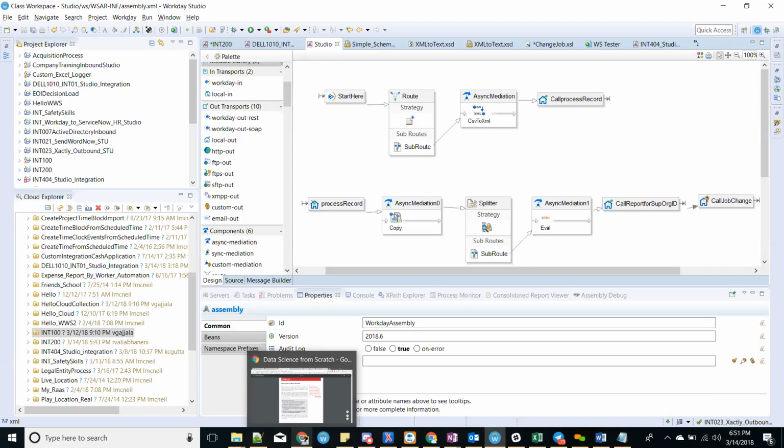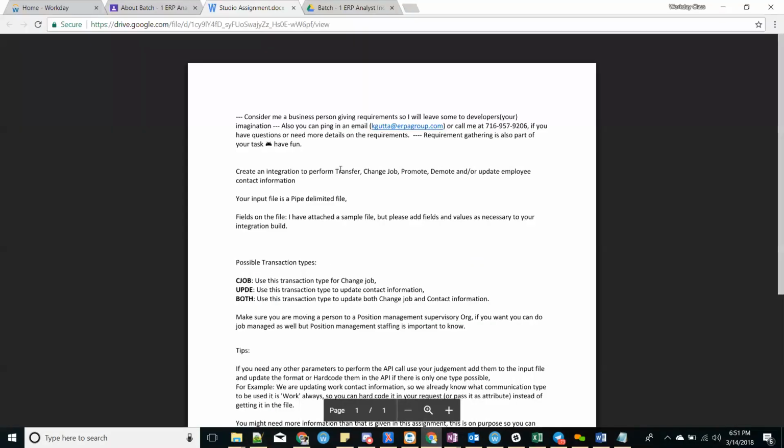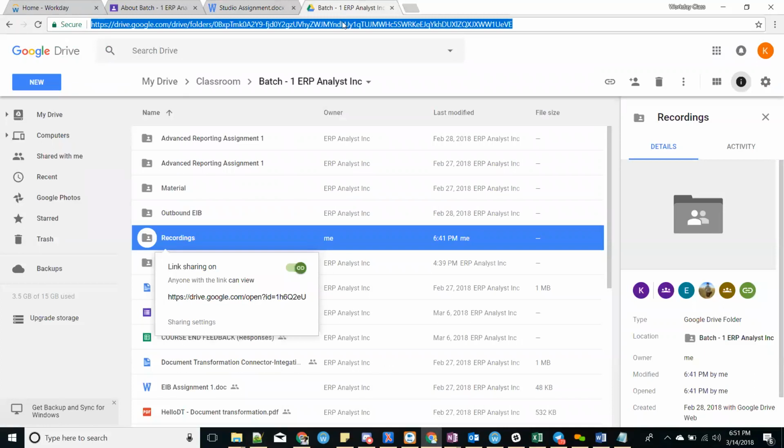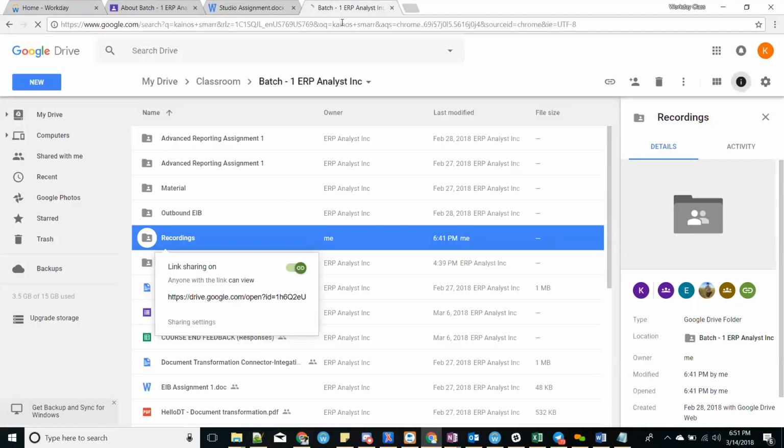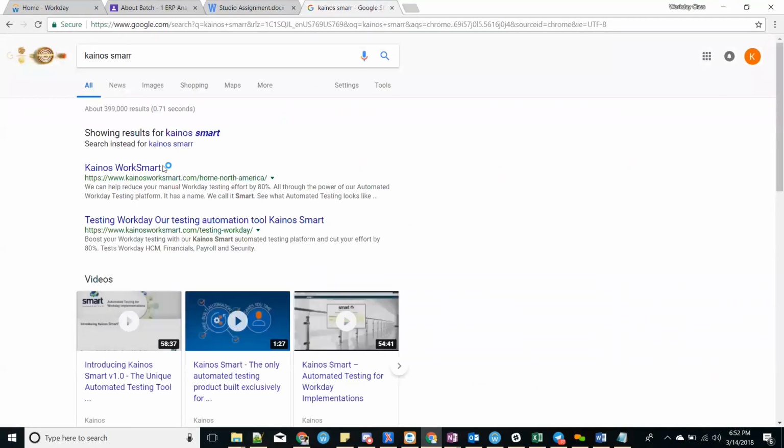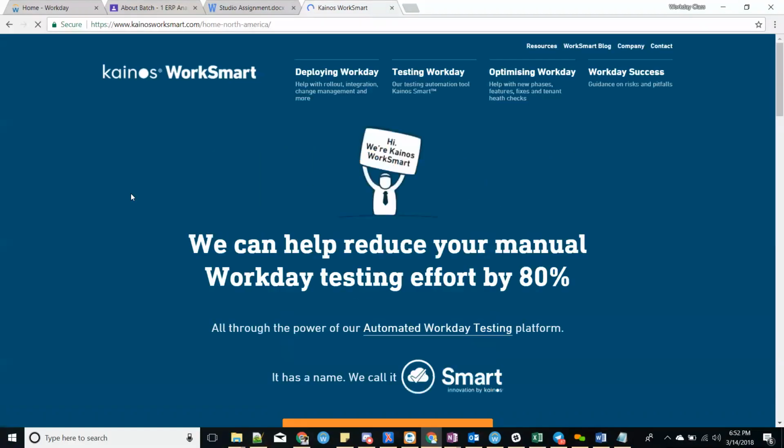Now I was looking into Workday. Workday has 2 partners already with automated testing, right? Yeah, I know one. I think there's one called WorkSoft. WorkSoft is one, and it's listed on their website too. Kainos, yeah, Kainos is another one. Yeah, Kainos. But see, it's not a part of Workday, it's a Workday partner.